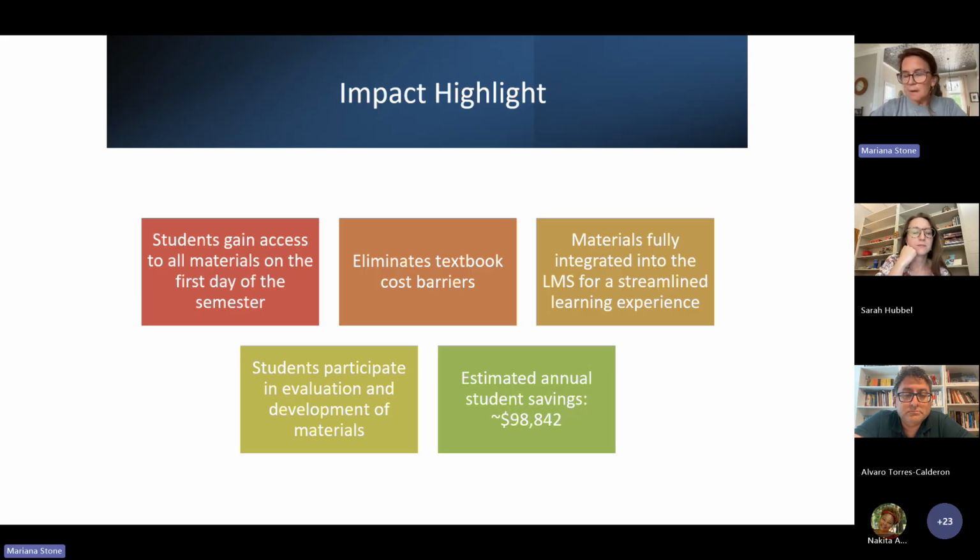But what I keep trying to give as an idea to ALG as a whole is that this is Affordable Learning Georgia, and every university in the university system uses the same LMS, which is Brightspace or D2L. One of the reasons why other departments in other universities have a hard time adopting materials, even though they are OER, is because they don't want to then have to develop everything for the LMS. So we are developing the PDF and the Word, but we're also developing, parallel to that, the LMS content.